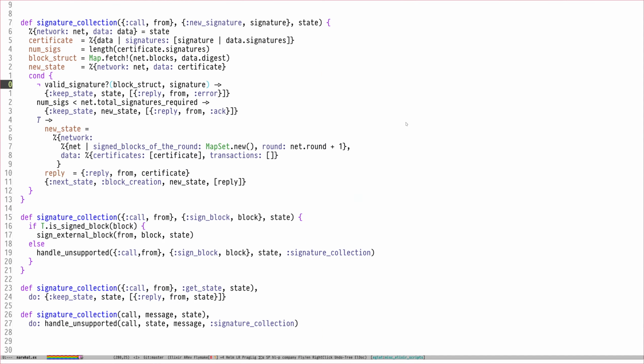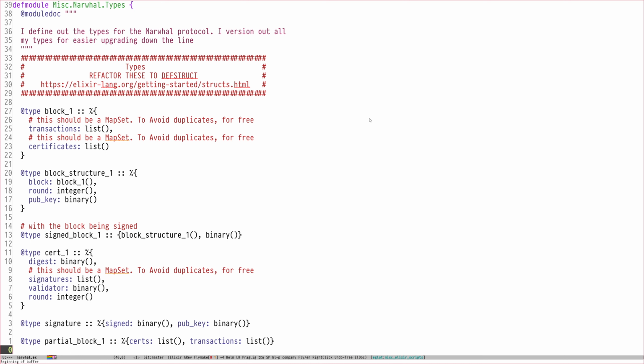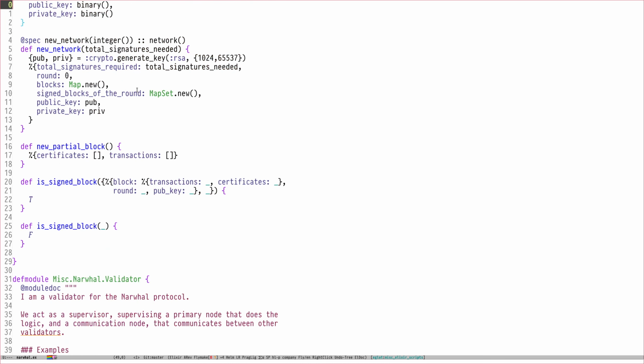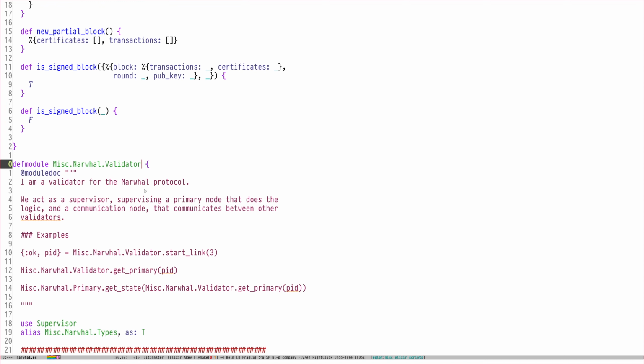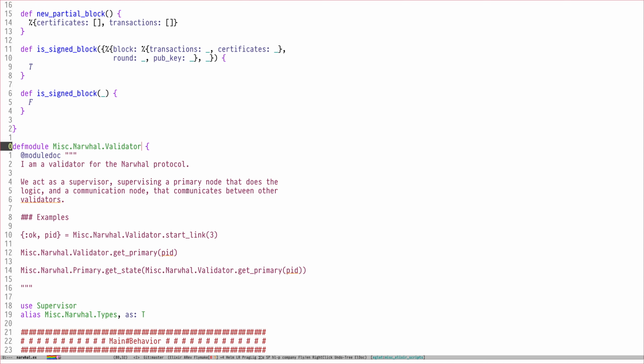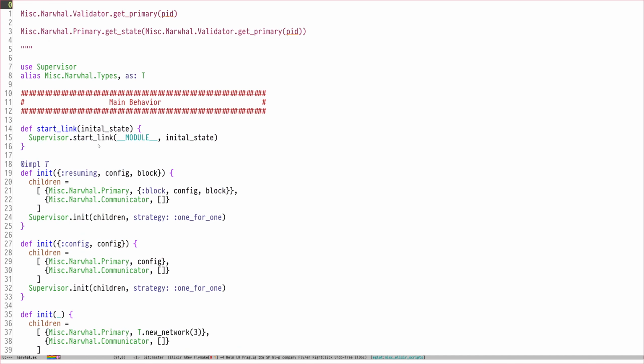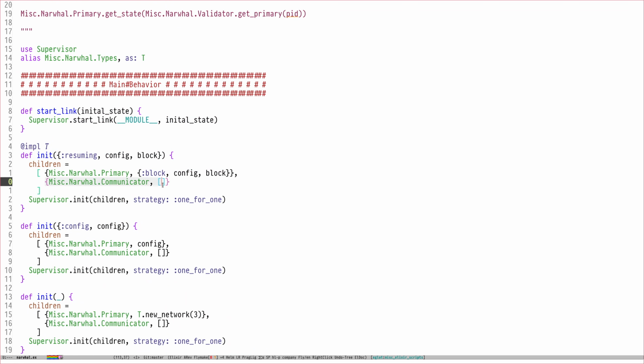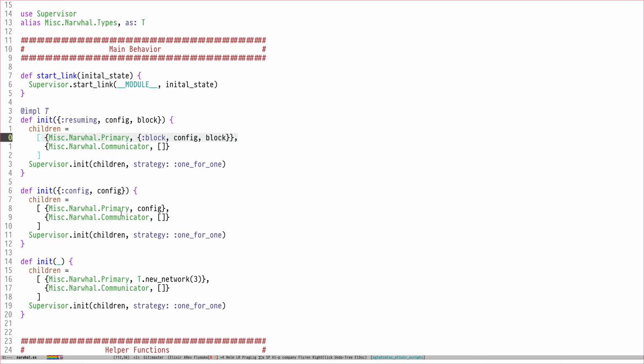On the left up here, you can see the code. I kind of broke the code up in what I thought was most natural. I have a validator block, so I call this my supervisor. In Erlang, we have a notion of supervisors, so I just made the validator a supervisor. It supervises two children, namely a communicator node and a primary node, which is exactly as the protocol lays out. As Joe Armstrong mentioned in the previous chapters, you should model your things one-to-one. That's how things work best. So I just have a primary and communicator that gets spawned.